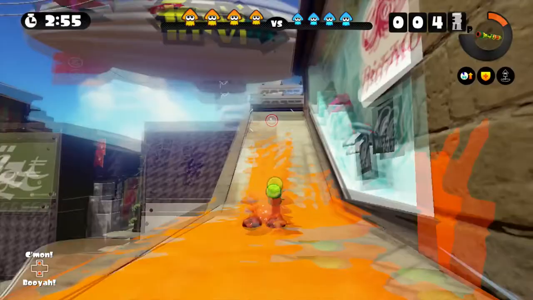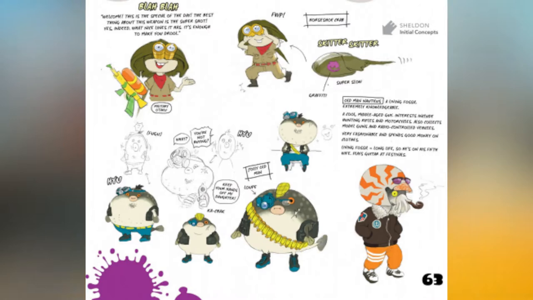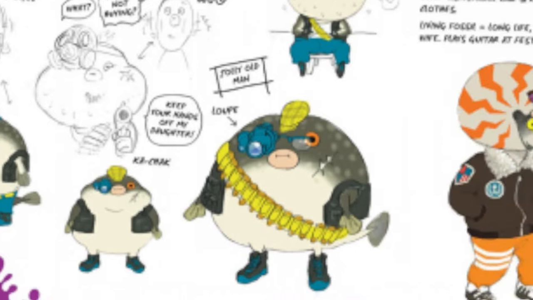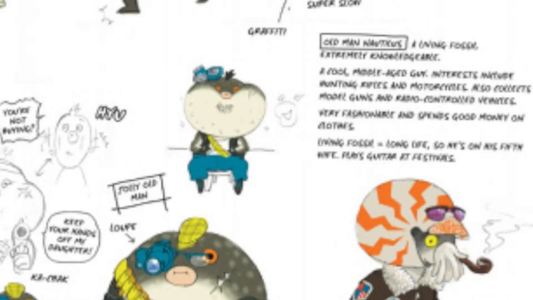Another character that had early designs is the owner of the Ammonite shop, Sheldon. I'll be honest, I'm not entirely sure if these designs are early designs for Sheldon or they're just newly designed characters. Either way, we could see designs of a pufferfish character and a shellfish character. The shellfish character specifically is described to have been a cool old man that's very fashionable and rides motorcycles.